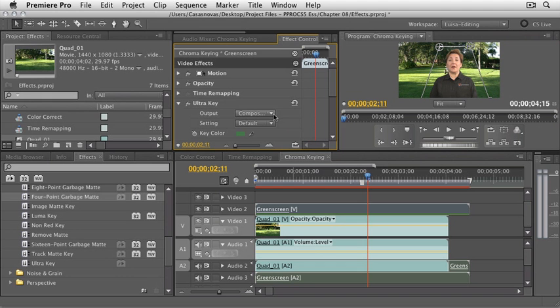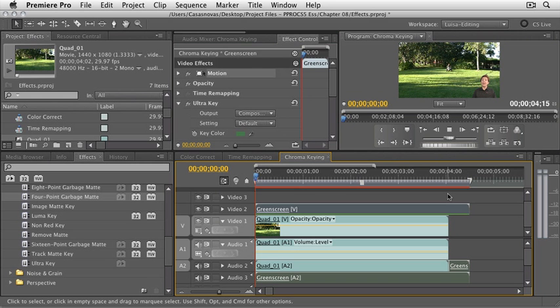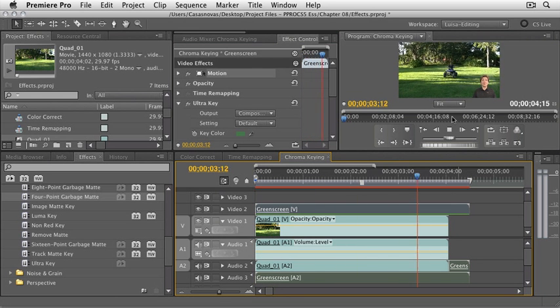The next thing that we can do is, instead of outputting the composite, we could output just the alpha channel, and that will let us see the matte a little bit better. And it's actually pretty good, so I don't think there's any kind of changes that I need to do to that. So I'm going to go back to composite. And last but not least, I'm going to make this image a little bit smaller. Maybe place it in the bottom right-hand side. And that's going to be a little bit better, because it's going to show the quad a little bit better.